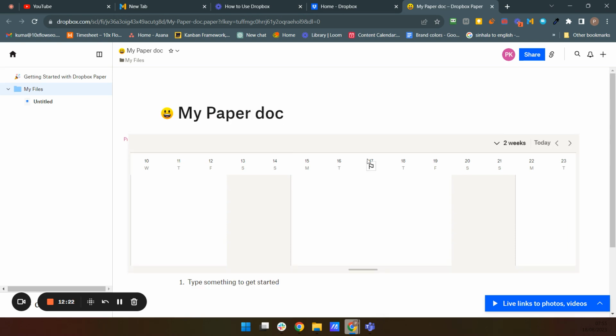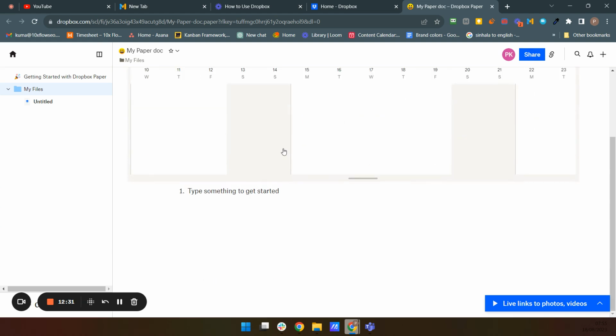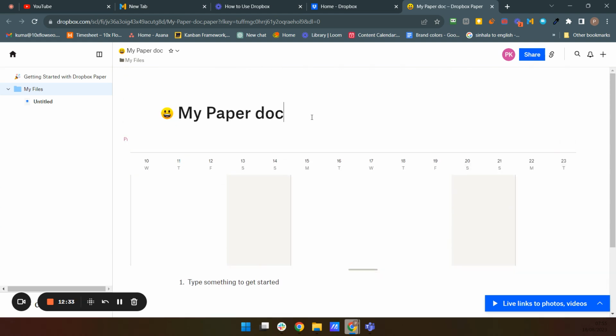After you share with the people, they can also edit the same file at the same time. So that's convenient. It's like Google Docs, which also supports this collaborative editing. That kind of tool is Dropbox Paper. Those are the basic things.